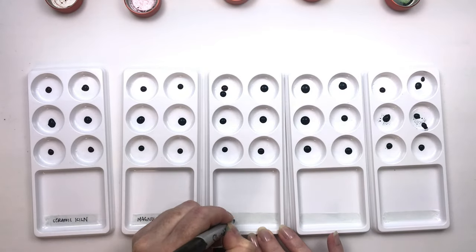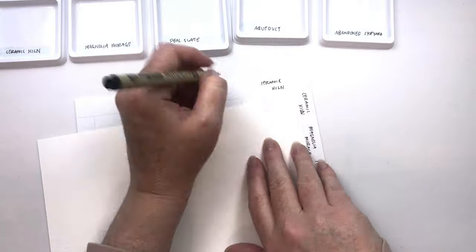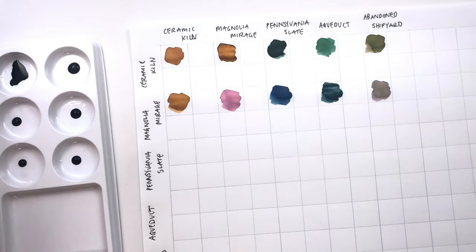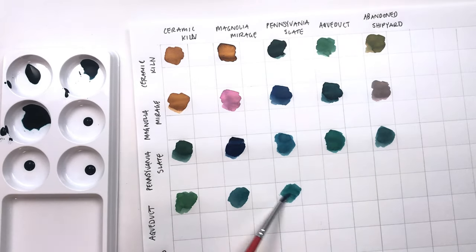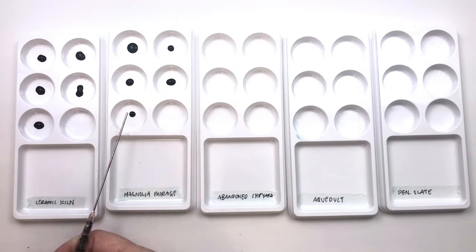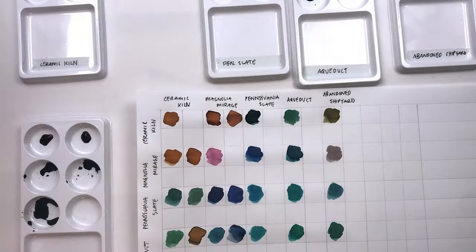Hello! So I am back with the mixing of these Birmingham Penco inks that I bought. As you can see, this is quite an elaborate setup here. I had a syringe for each color and I started off using the bottles — which later on I'll tell you I changed for safety reasons — but I was labeling those trays and drawing up a chart that contains each of the different colors. I had to wash the trays quite a few times and mix them all together, but the results are really cool.